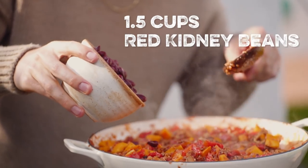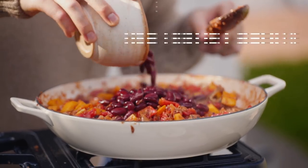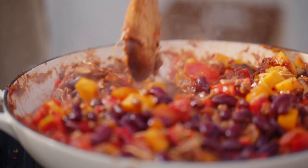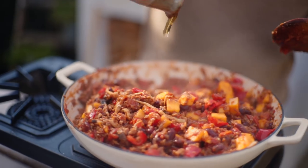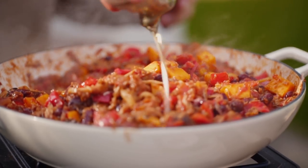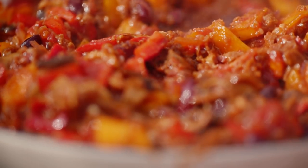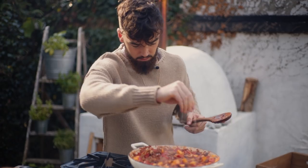Add around 1.5 cups of cooked red kidney beans. Next, I'm gonna be adding 3 tablespoons of tomato puree. For a little bit of sweetness, add around 3 tablespoons of maple syrup. Finally, add a stick of cinnamon. So now that everything's in, I'm gonna add another pinch of salt and pepper.